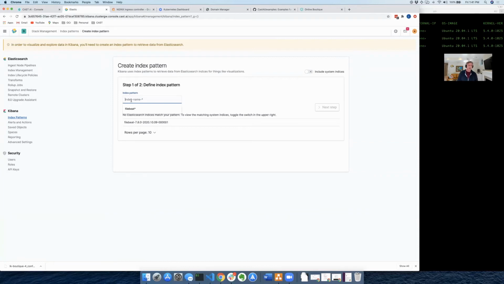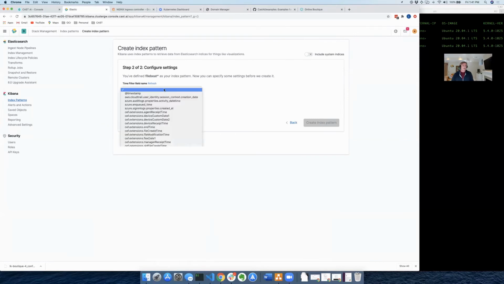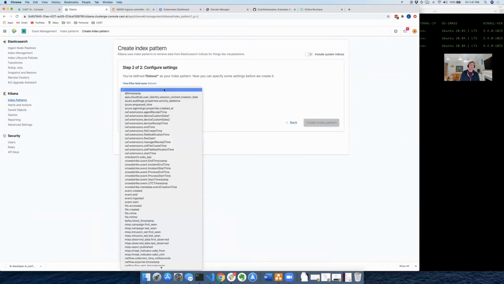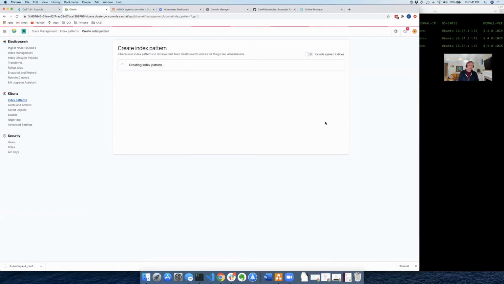So for the index pattern, I'm going to use this Filebeat because that's where all of the logs are coming from across your cluster. They're all coming from Filebeat. So let's go ahead and select Filebeat as the index pattern. And then the last part to set up Kibana is we have to, for this index, choose the timestamp record. So I'm just going to use the default @timestamp, which will give every log record in our logging interface a current timestamp. So let's go ahead and create the index. That'll just take a few seconds.